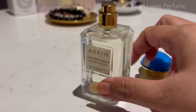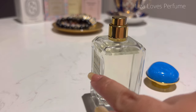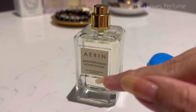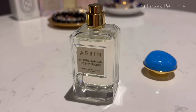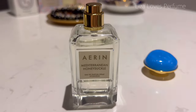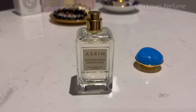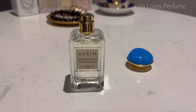I like this detail where the label is in a deeper section of the glass — I think that's a really great detail because it prevents skin contact when spraying. I use a lot of hand creams and I always worry about transferring oils onto a paper label, but this design prevents it. Very clever, very thoughtful. Definitely a sunshiny fragrance — fresh, invigorating — I'm enjoying it so much.